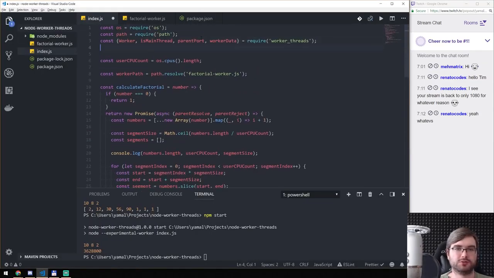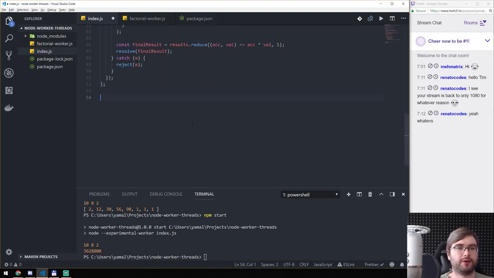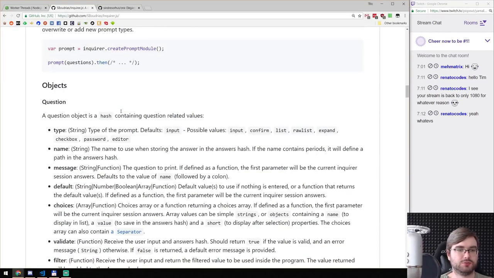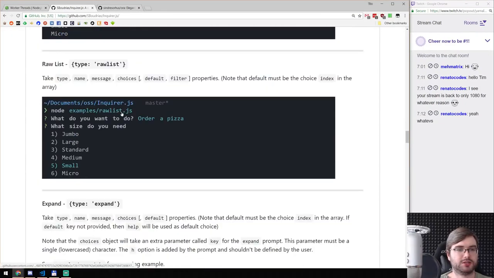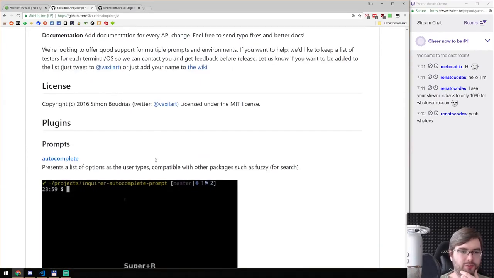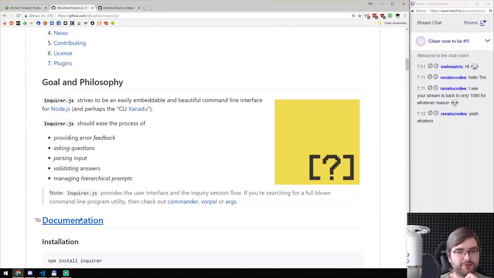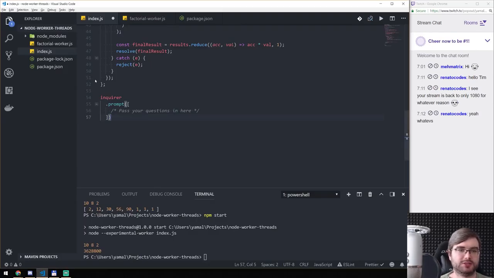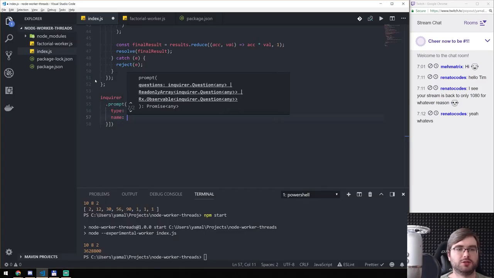And okay, I guess we can just put it here, const inquirer. Let's see, inquirer prompts. Yeah, so we're gonna ask, what is the prompt? There should be a prompt with like enter number, prompt inputs. They have examples somewhere. I don't know if I remember where though. Oh man, it's a great library. And yes, this is docs, prompts, question objects, type. Okay, let's just do it ourselves because why not? Type is gonna be input, and name is gonna be number, right? Input number, yeah, let's call it input number.